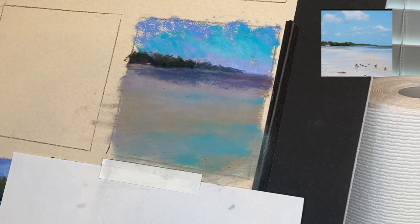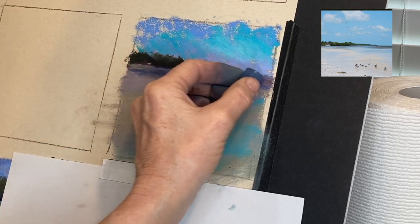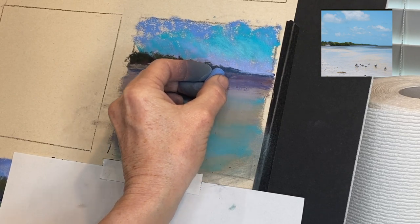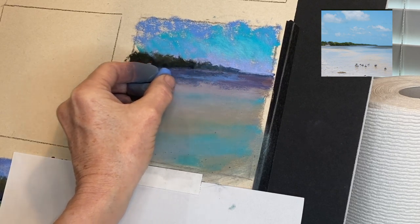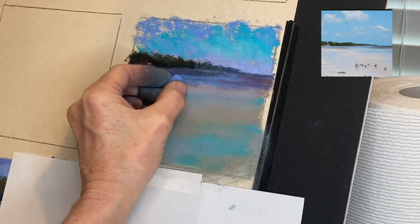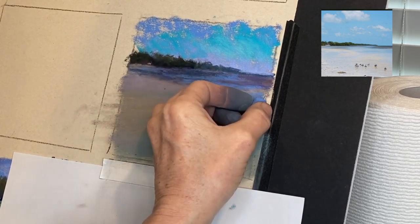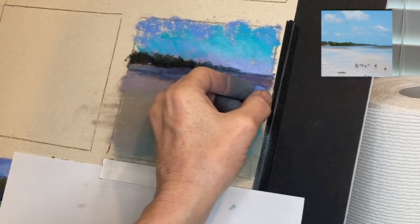So just notice throughout this that it's a constant carving out of the water and the land with different values and colors. And again, I got darker values down before I do that final glaze on the water. And then also there is some of that sand showing. So in a little while, you're going to see me get a pastel that's a lighter value and get some of that idea of where the sunlight is hitting the sand, where it's dry. It's going to be lightest value where the sand is dry.